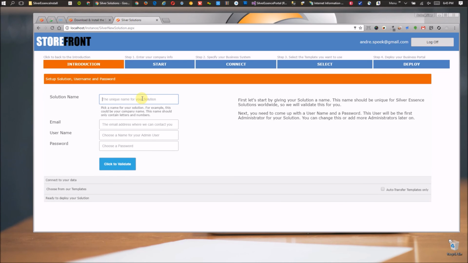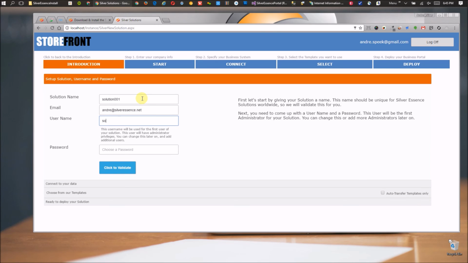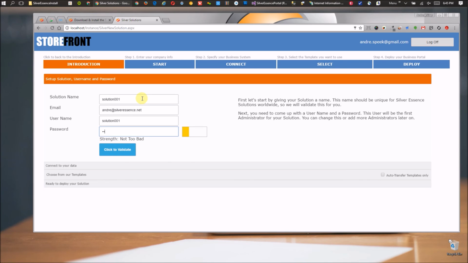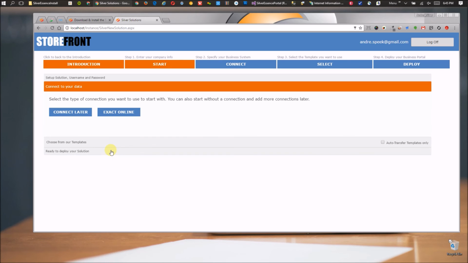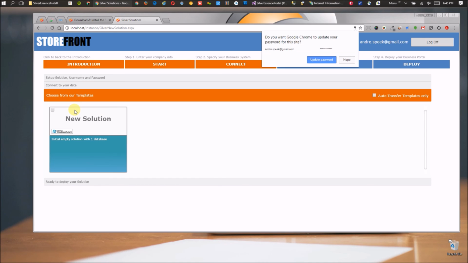So we're going to deploy a new portal here. We're going to call it solution 001. I put in my email address and I will make up a first username and I will give it a password here. I click to validate if this solution is not already in use because the solution name has to be unique.